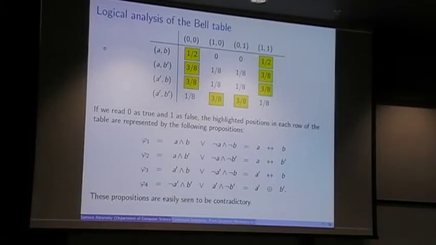However, you see that the weight of the first event is 1, and the weight of each of the other events is 6/8. So we see that the sum of these probabilities is 3 1/4. So the inequality is violated. And specifically, we can say quantitatively it's violated by that much.